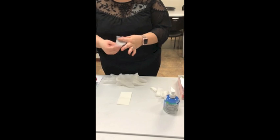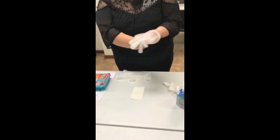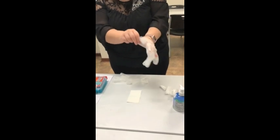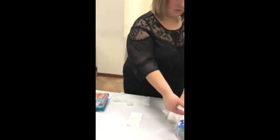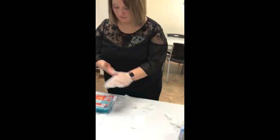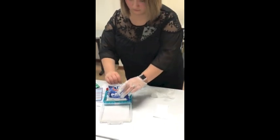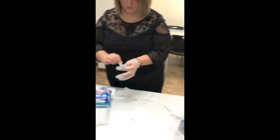You cut this finger, right? So you need a rubber glove? Yeah. So, disinfect that hand first. Need a plastic baggie.